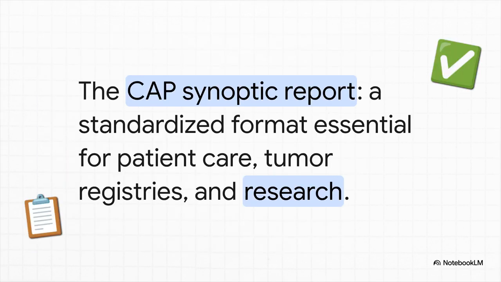And this is the final product. Every single piece of data we've gathered, the size, the weight, the Weiss score, the grade, the stage, the IHC results, it all gets neatly plugged into the CAP synoptic report. This checklist format makes sure we don't miss anything, and it gives the clinicians a clear, easy-to-read playbook for patient care. It really is the gold standard.